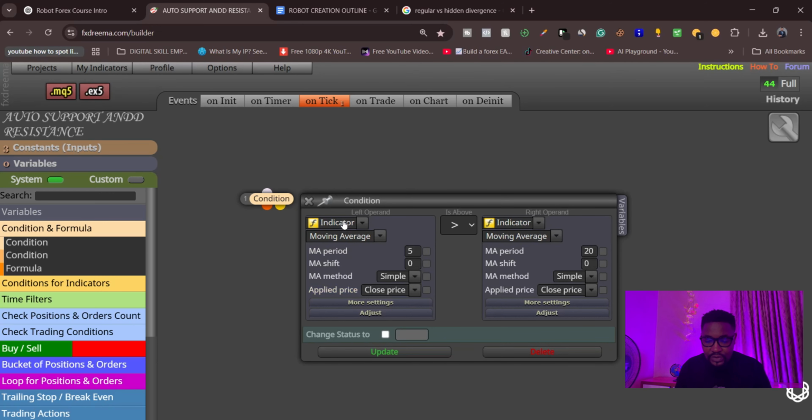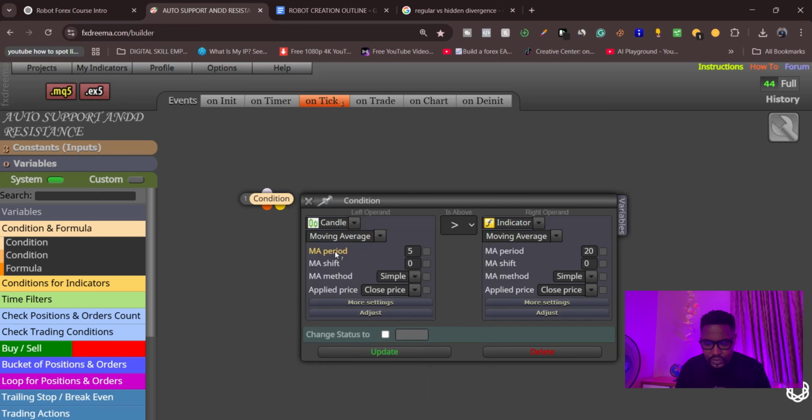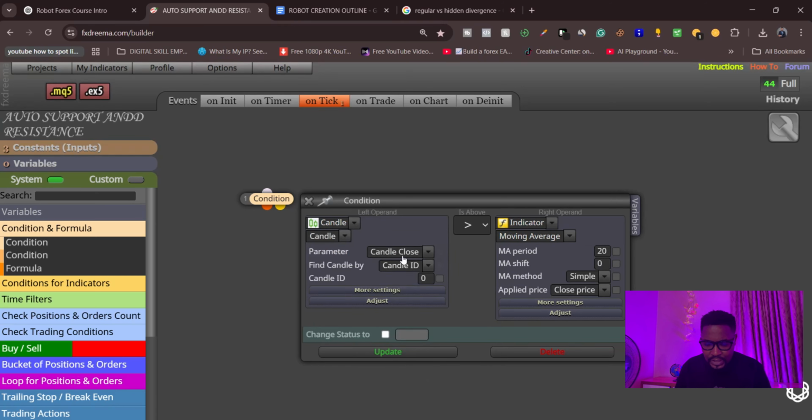So first thing we're going to do is go to candle ID, and we're working on the support now. So we'll come here and say candle ID 0 needs to be above.